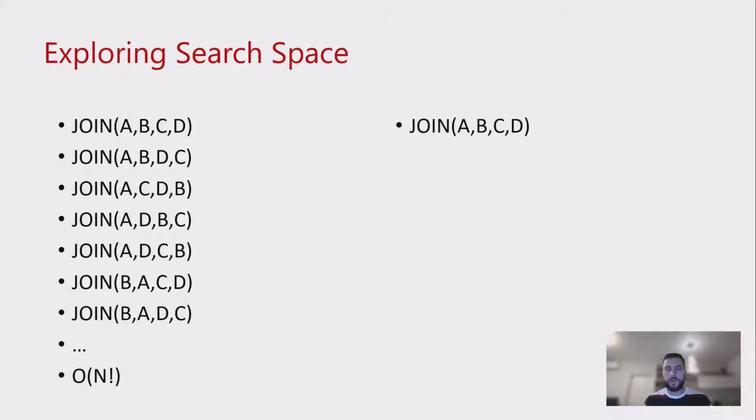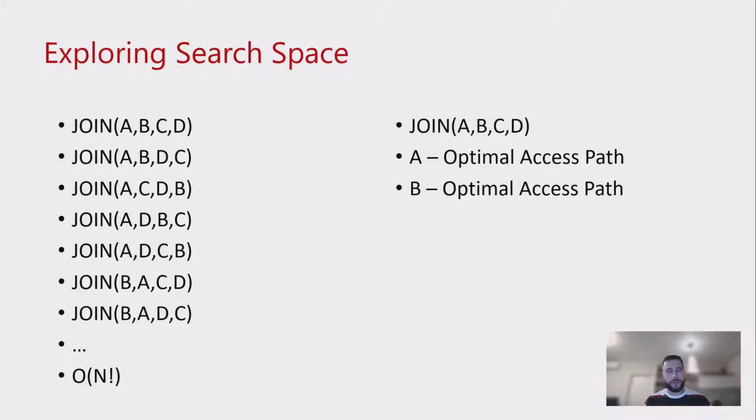Now what SQL Server is doing. We have 4 tables, A, B, C, and D, and SQL Server checks the optimal path for the beginning of this journey. SQL Server identified that A and B are the best tables to start from. So now we do pruning of the search space. All options where the query plan will start from C and D are not considered from this point.